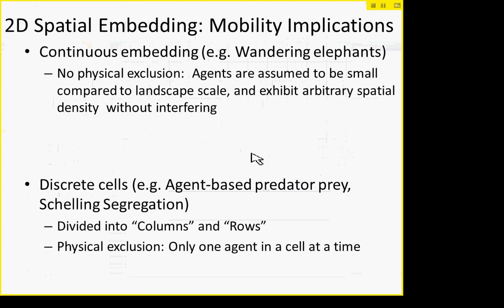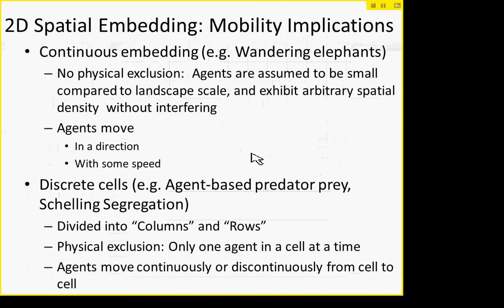Importantly, for discrete, we have this notion of columns and rows that goes beyond the notion of spatial extent that we have in continuous embedding. So within the discrete case, we have extra parameters associated with columns and rows for the space. That's distinct from the issue of how wide the space is in a spatial sense. It's how many cells there are, how many widths there are in each dimension.